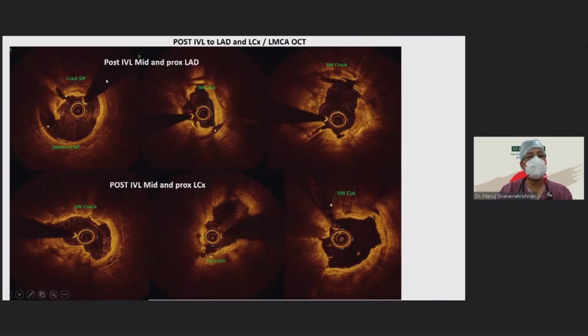And you would all know that the post shockwave images of the OCT showed a well prepared calcified plaque which is cut in multiple locations, and you can see the fractures and how the thick calcified plaque has been really well prepared. And this is the circumflex again, which showed a well prepared and broken, fractured calcium.